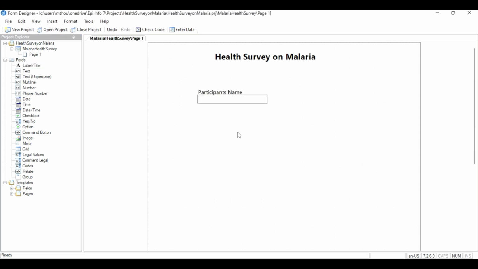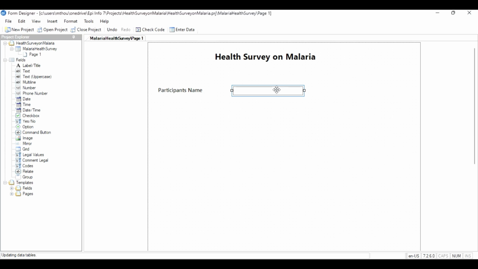Okay, so that's our prompt or question. So the individual has to put in their participant's name. So you can just adjust it to the way that you will find best.